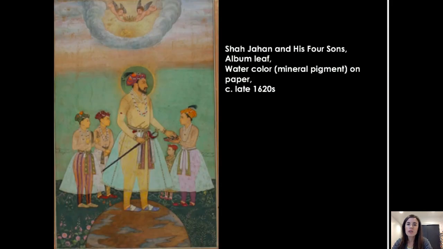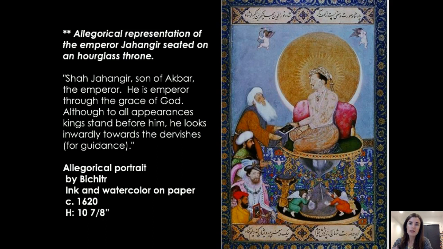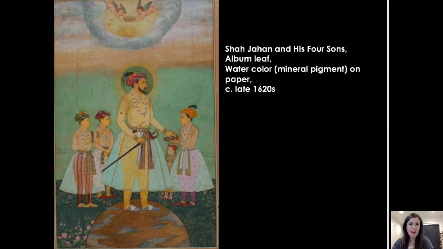Here's a representation of Shah Jahan with his four sons, giving that sense of world domination and the idea that he has plenty of heirs. Going back to Jahangir — when he was 28 he still didn't have a son, and a Sufi came to him and told him he would have a son, which was another reason this particular Sufi was so favored. Shah Jahan did not have that problem. He had plenty of sons, although later in life he became very ill and one of his sons essentially refused to allow him to return to power once he recovered, putting his father under house arrest for the last few years of his life.